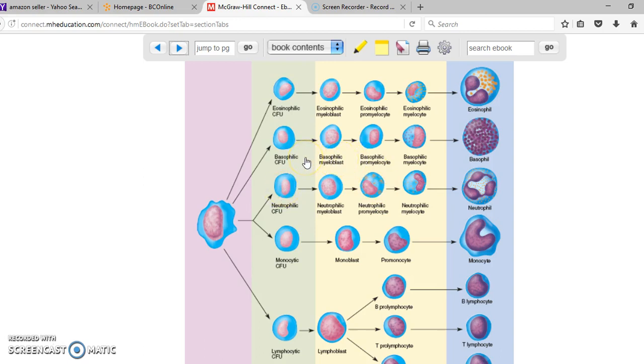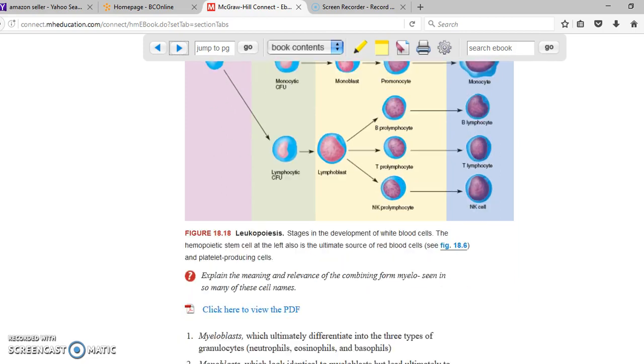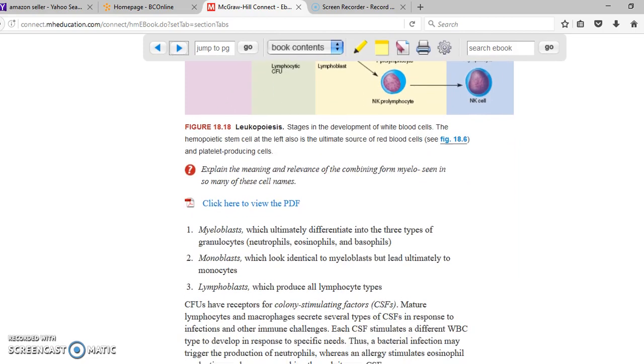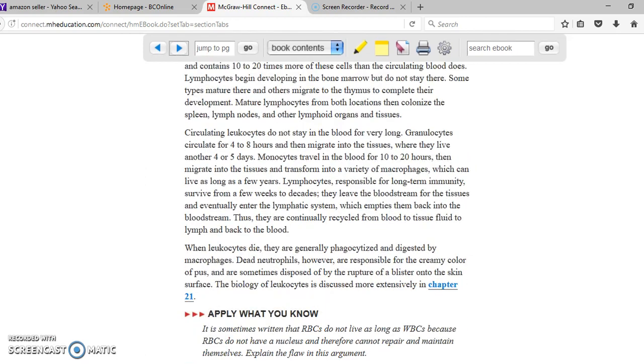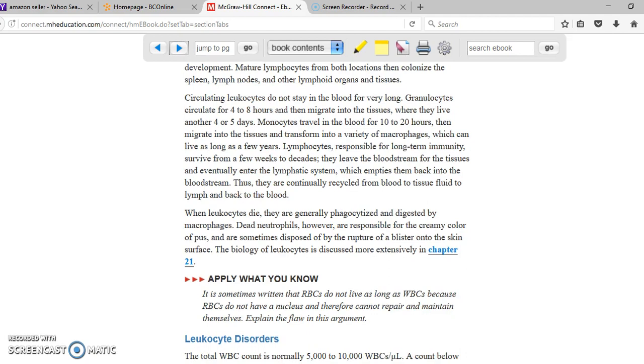You need to know that the white blood cells are created in your bone marrow by a stem cell. This stem cell differentiates into multiple different lines of cells, and each line of cells eventually will provide you with the different kinds of white blood cells that we have in our body. If you keep going down, you're going to see different conditions in which you may have an increase or decrease of white blood cells. If you increase the white blood cells, then you have a disorder called, for example, leukemia. If you have a low number of white blood cells, then you have leukopenia.